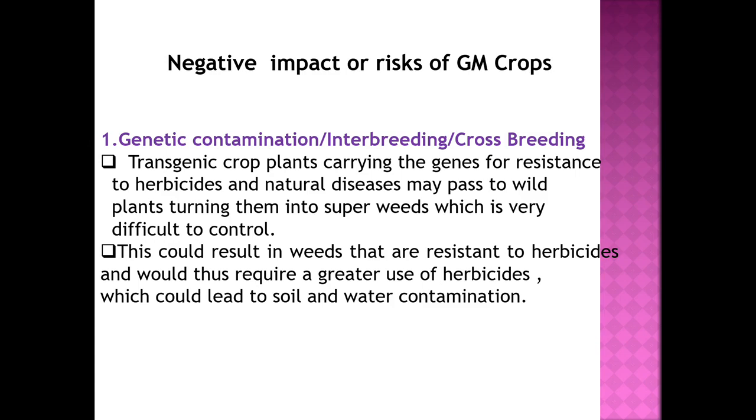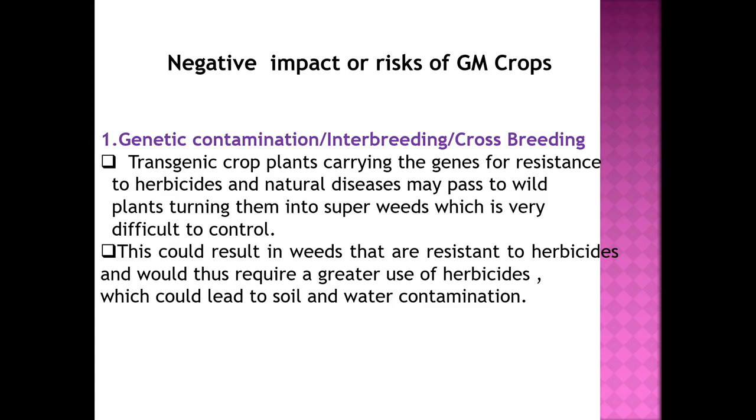One thing we should remember here: breeding always occurs between compatible species. So whenever that pollen grain goes and falls onto the other plant, the desired gene which we introduced in the GM crop will get accumulated in the wild species and the endemic species, and that plant starts expressing the desired character, which we call genetic contamination. Along with the genetically modified organism, the endemic species or the wild varieties also gain the gene which we had inserted in the genetically modified crops.